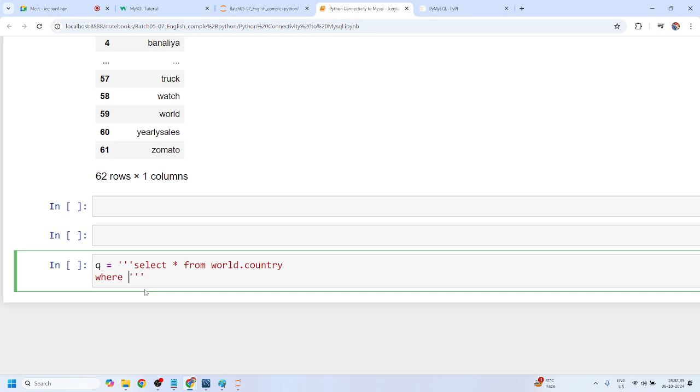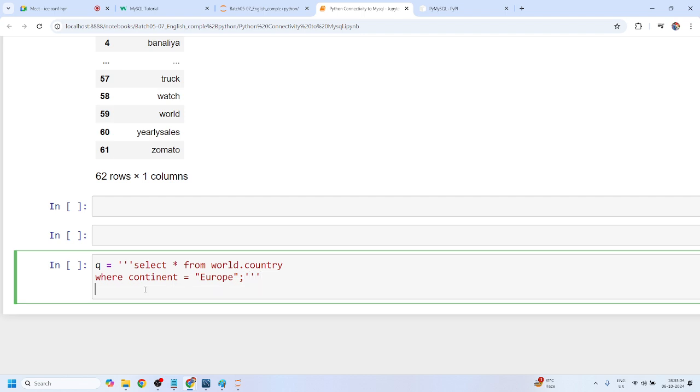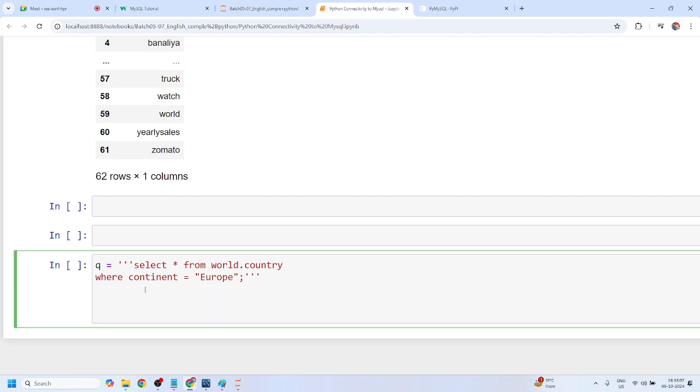You have to give select star from world.country where the continent is Europe. Because we are writing this as a string, Shivani, we have to give the inner value in double quotes. Although we are writing all statements in a string, we have to make sure that we give the individual string inside the string. Europe. And just close this query. Shivani, any doubt? No, sir. Select star from world.country where continent equals Europe.